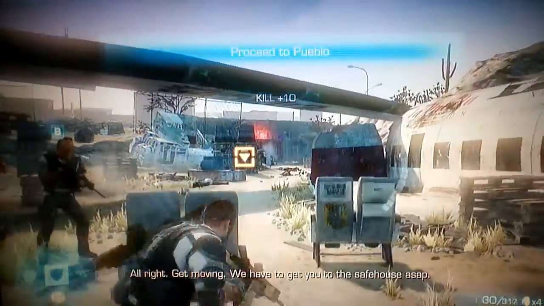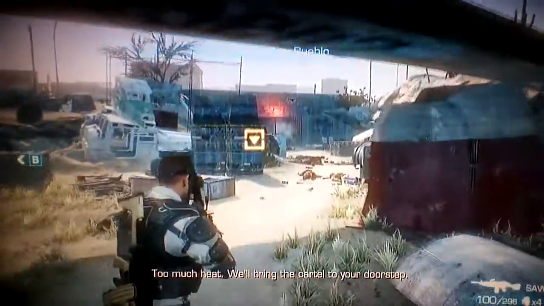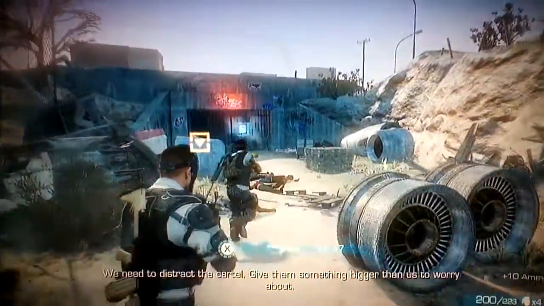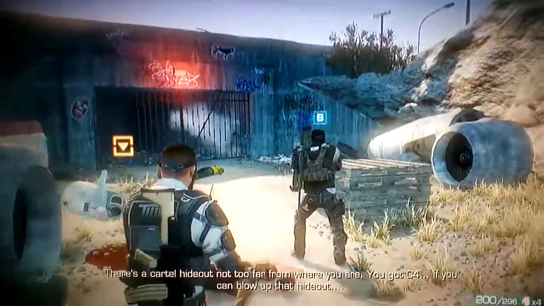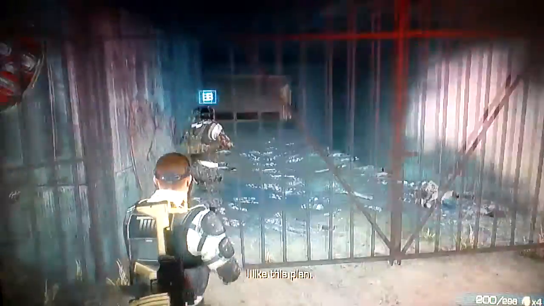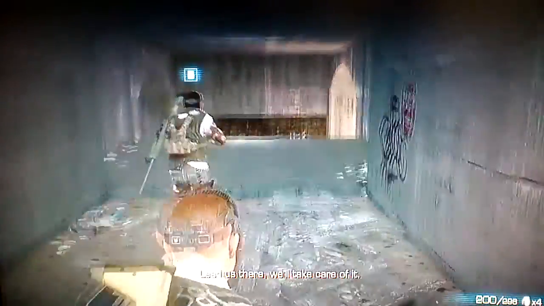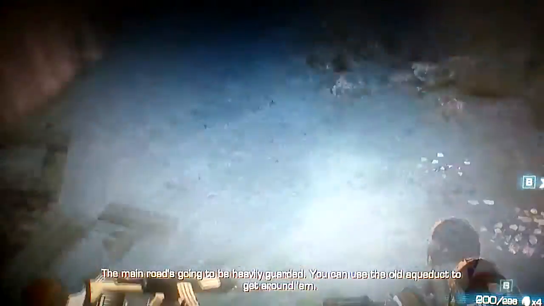All right, get moving. We have to get you to that safe house ASAP. Nah, too much heat. We'll bring the cartel right to your doorstep. We need to distract the cartel. Give them something bigger than us to worry about. There's a cartel hideout not too far from where you are. You got C4 if you can blow up that hideout. Yeah, I like this plan. Lead us there. We'll take care of it. The main road's going to be heavily guarded. You can use the old aqueduct to get around them. Let's do it.